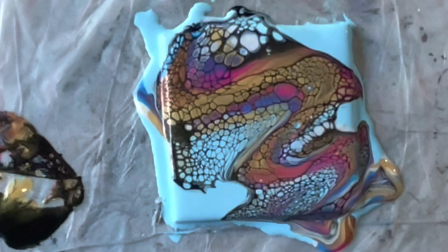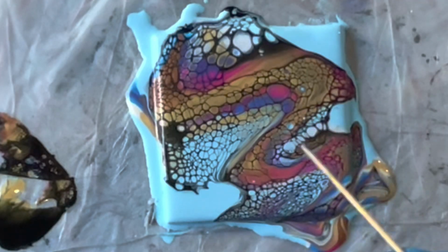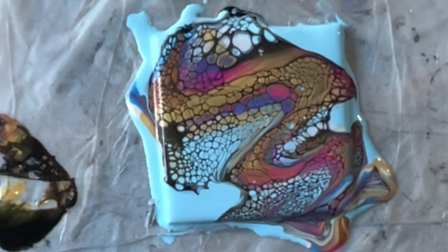I just love that. Got these beautiful Macaw cells here, and I'm not sure if that's the Macaw or if it's the Pouring Masters gold interference there, I'm not sure. Okay, so it's looking lovely.